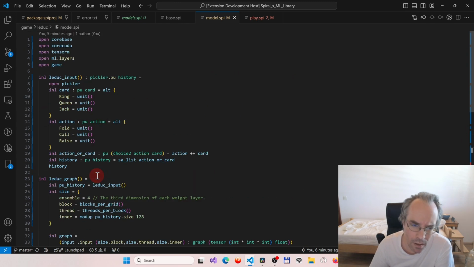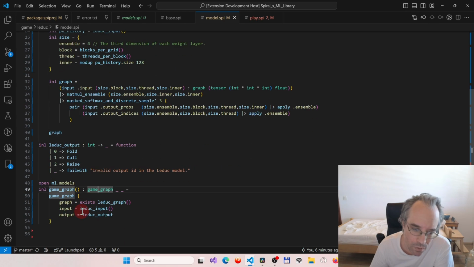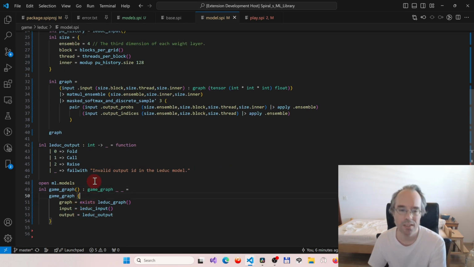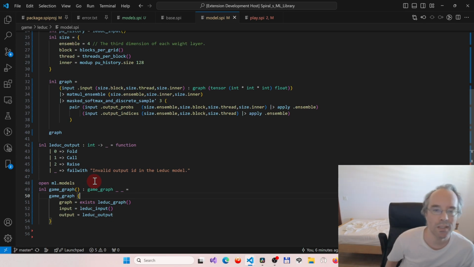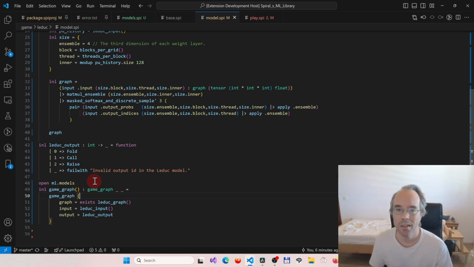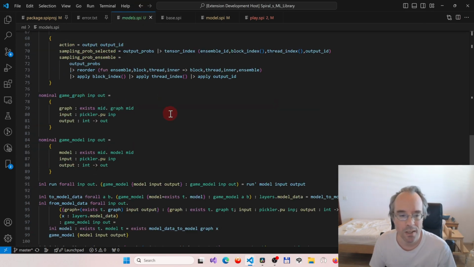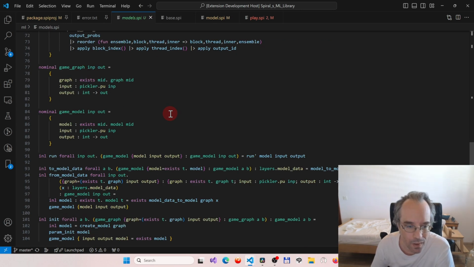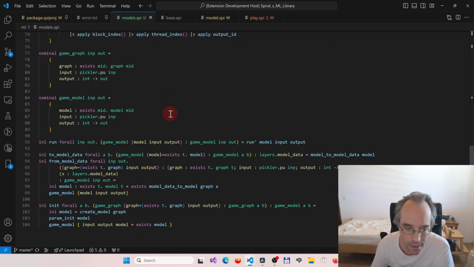But yes, I'm very pleased with this. And you might be wondering why. Because we have the input, the graph, the output, and then we just create this game graph. And this is all that we need to run this game. And okay, we've also renamed these two models. We can create it from model data and then turn it to model data.